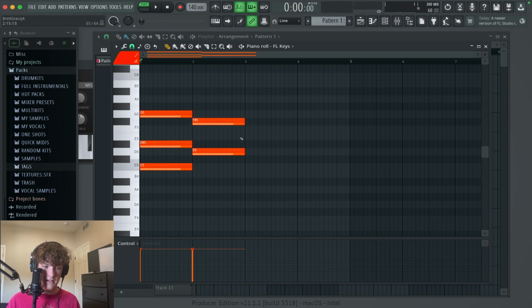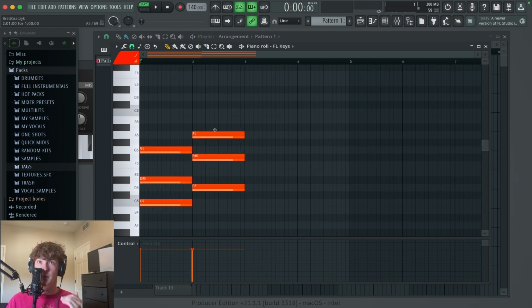So a note, 3 semitones, and then a note, and then a minor interval. A note, 2 semitones. Boom. Now we're starting to build a little bit of a progression. Minor, major, C minor, D major.